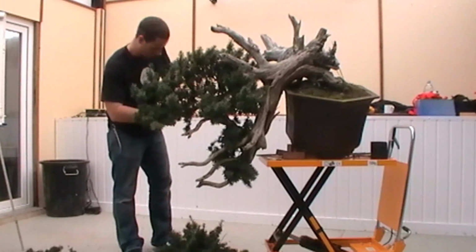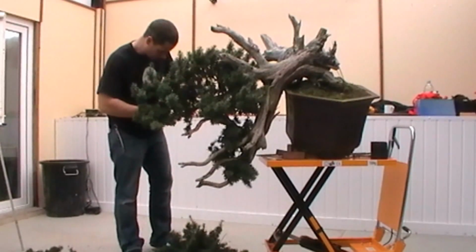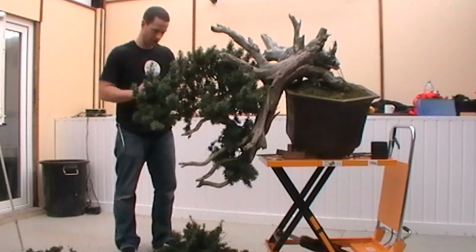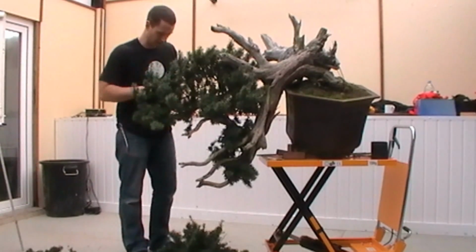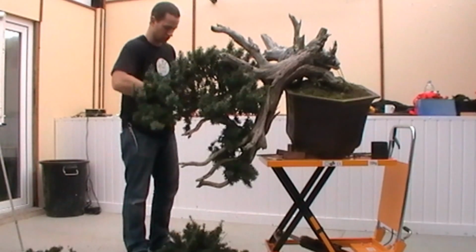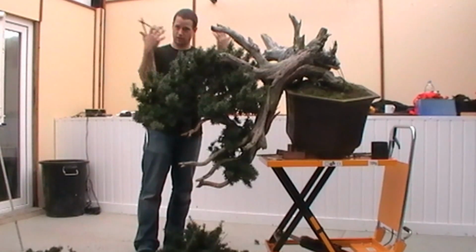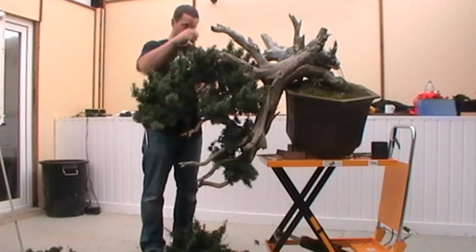You've got a lot of dead wood on the bottom going down. You leave quite a bit of that to be in proportion to the dead wood. This? Yeah. No, we're going to take off most of it. Once we've styled those bottom branches and we see where that bottom layer exists, then we're going to take off whatever is below it so that we don't increase the length of this tree. So deadwood's good. Too much deadwood is obnoxious though, right? It's like your Sabina. There's just so much there. The deadwood was the focal point when really there's a fantastic trunk behind it all. So we want the focal point to be here, right?